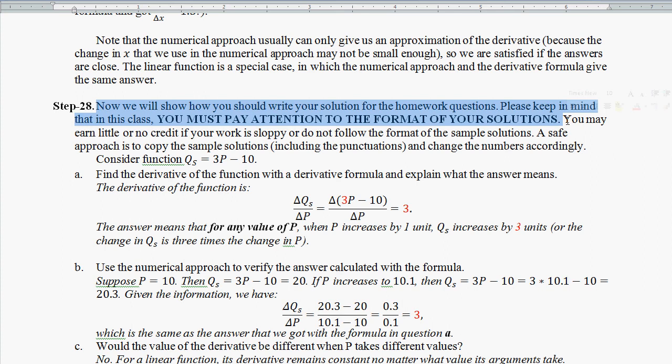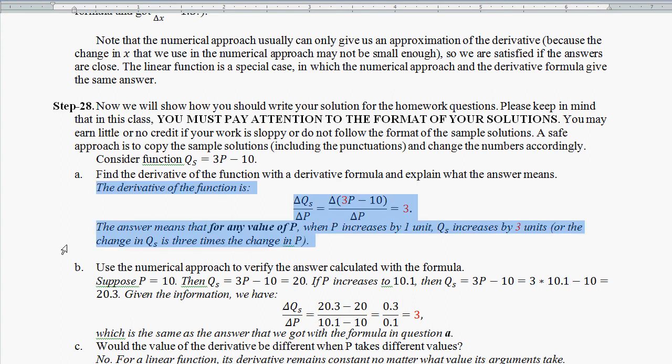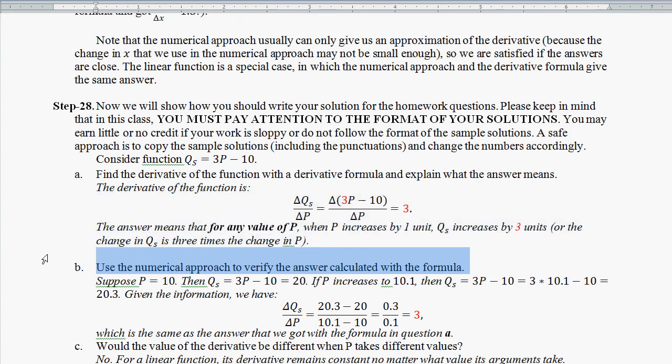In this class, we want you to have a higher level of understanding. That is, you should be able to write neat solutions. You should be able to explain this to other people. That's a higher requirement. So whenever you're trying to argue that you just need to get the final answers, realize that we want you to get a higher level of understanding. That is, write neat solutions, be able to explain this to other people. Okay, let's look at this question.